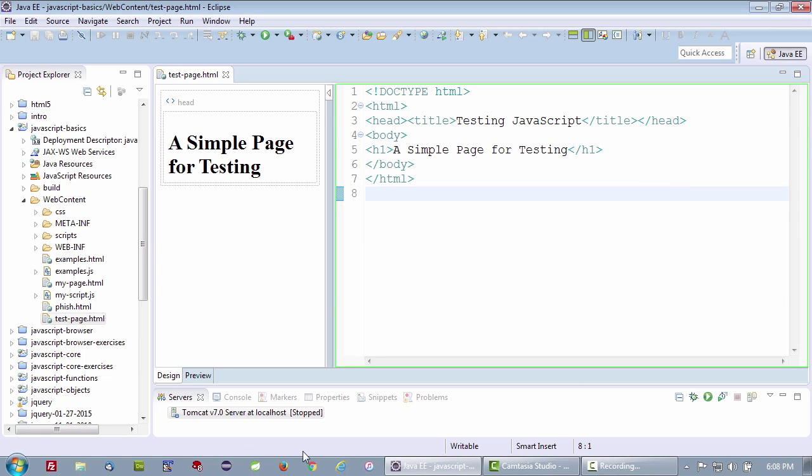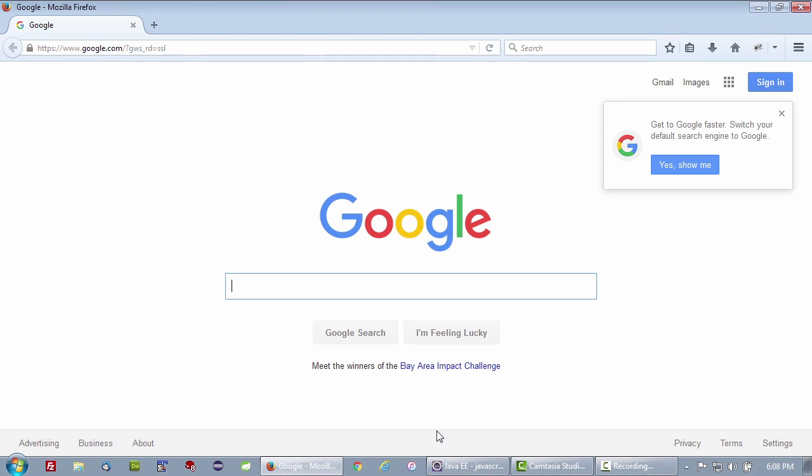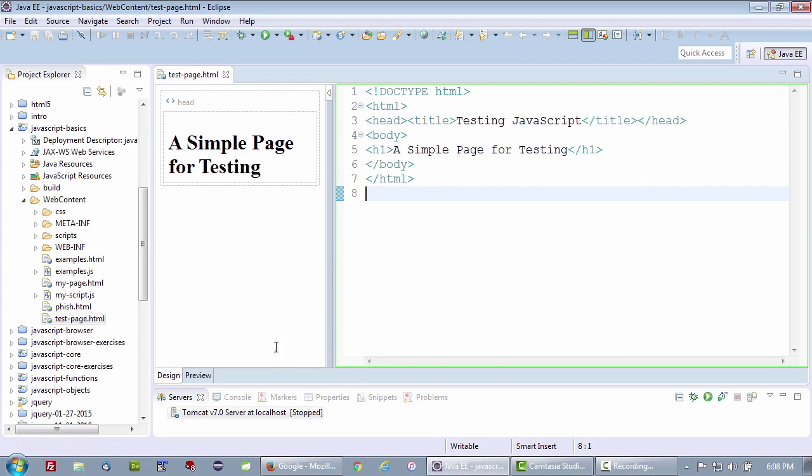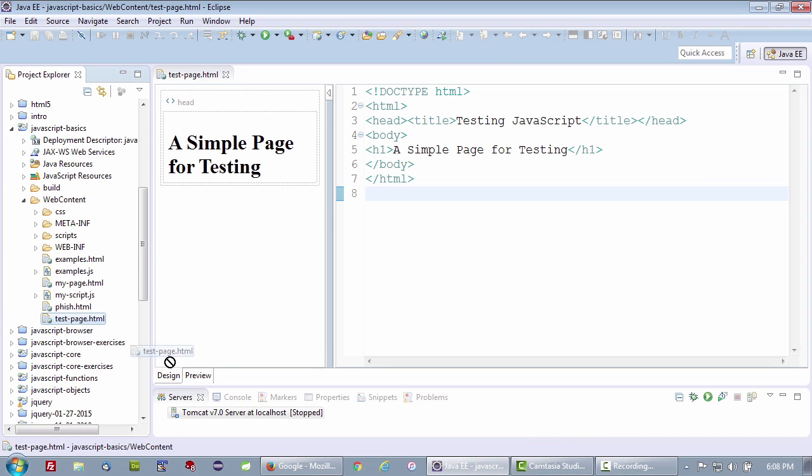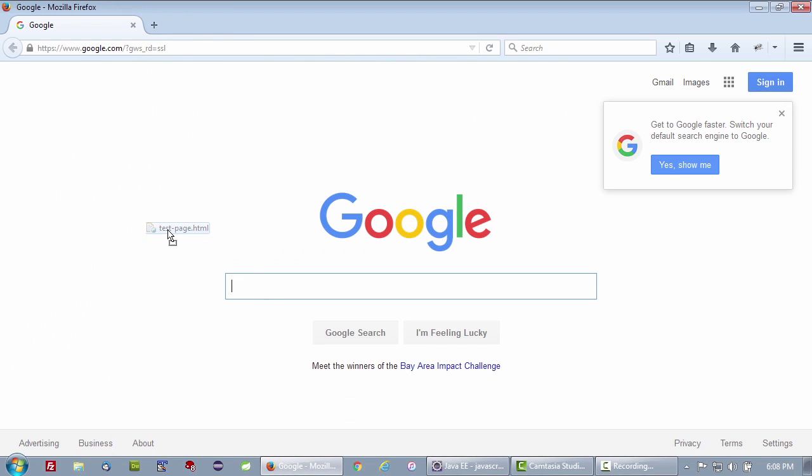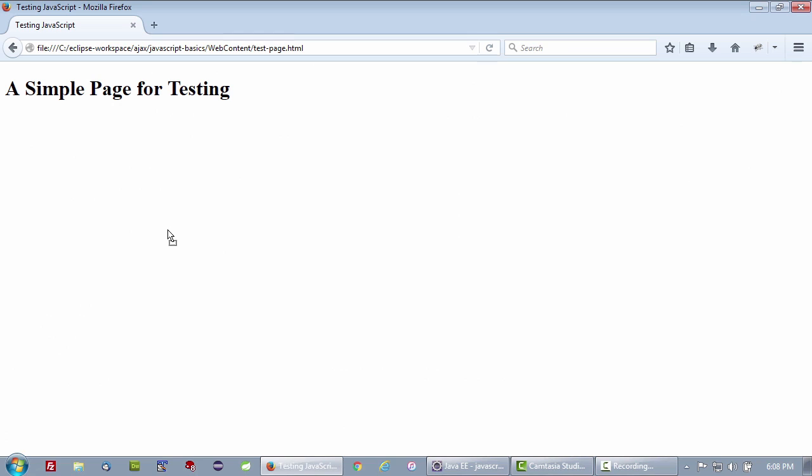Okay, I'm ready to practice, so I launch either Firefox with Firebug installed or Google Chrome, and then I go back to either my development environment or just the folder in my operating system that contains that simple page. I take that page and I drag it onto my browser. And what I see is boring. There's nothing interesting in the HTML file yet. The HTML file is just an excuse to launch either Firebug in the case of Firefox or the developer tools in the case of Google Chrome.